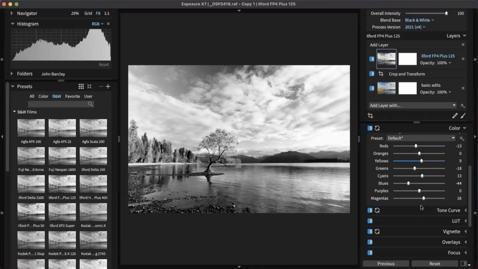Okay. And then the other area where we saw some very highlight or very strong tones was in cyans. And you can see the cyans are a little high right now, a little bright. If I wanted to, I could bring those down, and that's what I thought they were going to do, is give us a little bit more punch in the sky. Okay, so now this isn't an Ilford look anymore. I've done some changes to it, but that's okay because we want it to look this way for our shot. Okay. So now I've made some color adjustments, okay?